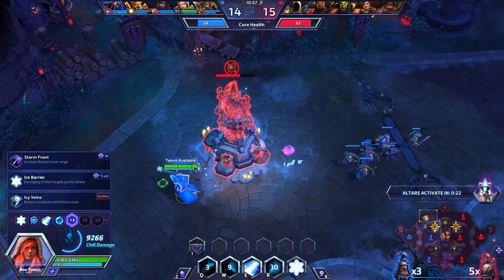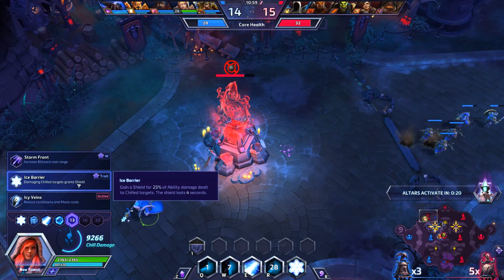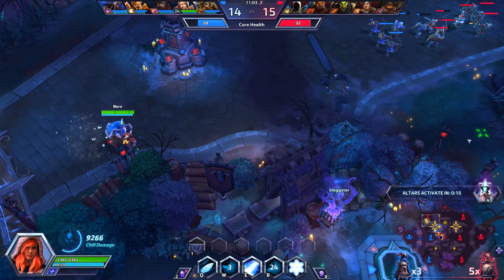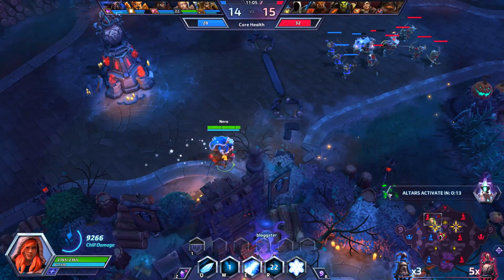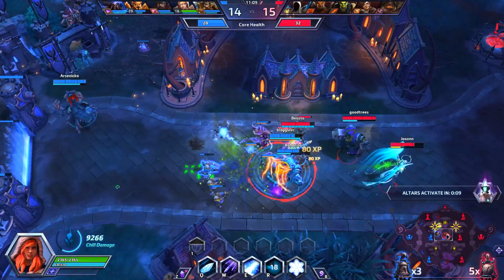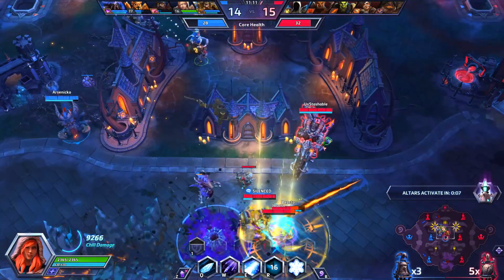But also, at the same time, Ice Barrier is pretty good. Damaging chilled enemies can give you a little bit of a shield, which I think we're actually going to be taking for the sake of this particular match. That's not going to be active here for... did it get me? No, it didn't get me. Perfect. I'm going to be taking it for this particular match, because this match is all about the team fights.